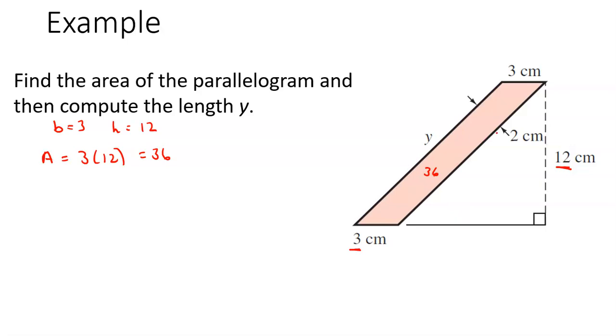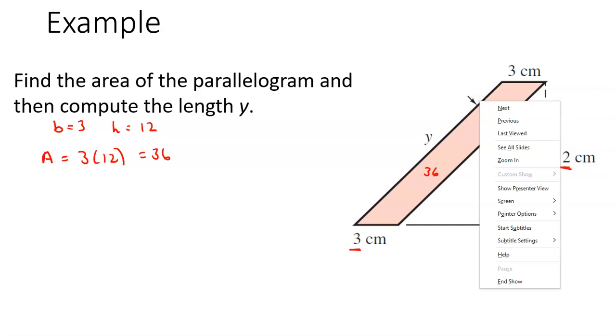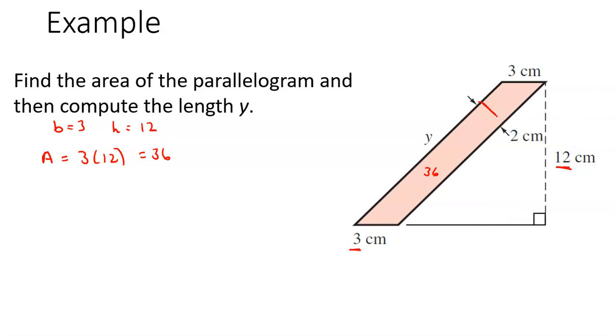All right, now the way this drawing is done, they didn't put the 2 on the inside. They are basically telling me that the perpendicular drawn from here down there is 2. Okay, so remember, if it's perpendicular there, it's perpendicular there too. Now what do I have? Now I've got a parallelogram whose height is 2 and whose base I don't know, right? That base is this side over here now, right? Because we're drawing the perpendicular like this, perpendicular to the base. So now my height is 2, the base is what I don't know, but this time I know the area because I just calculated it in the previous step.